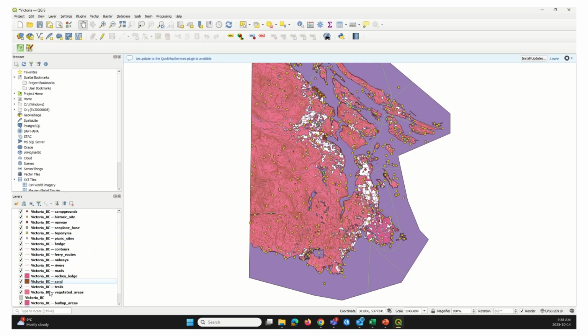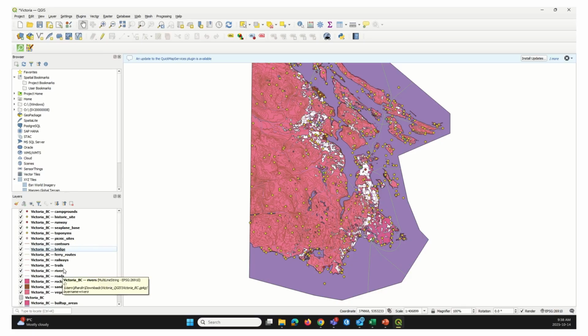Okay, and then my lines, and then my polygons at the bottom. Okay, and then specifically I suggested the order of your lines should be your contours at the top.